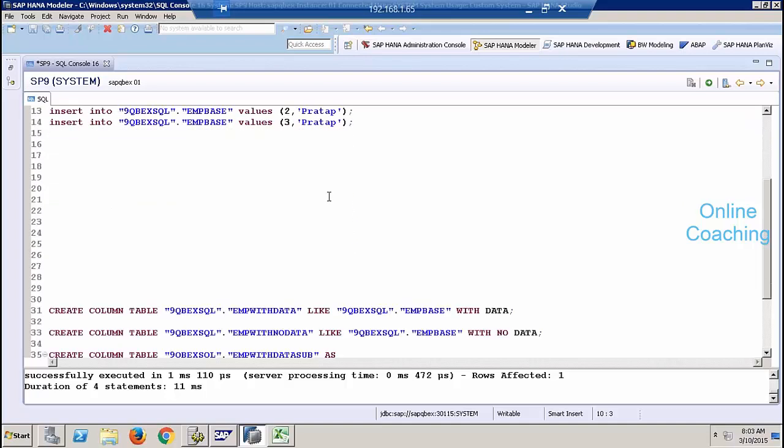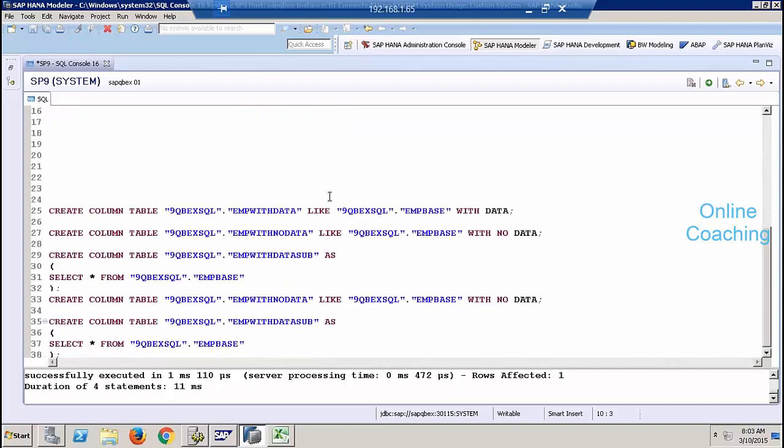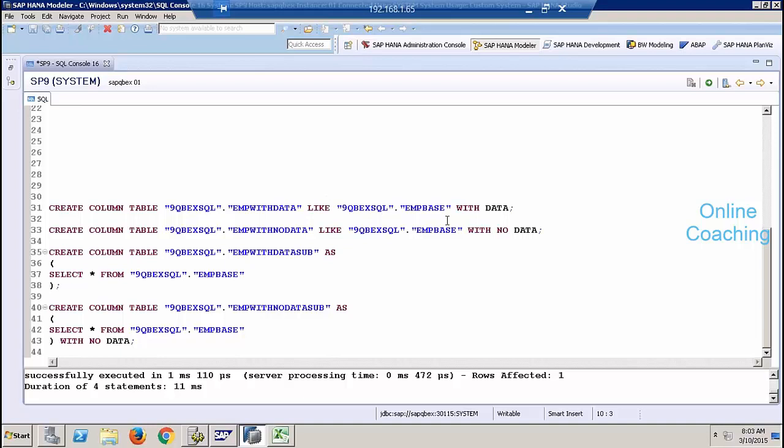And with the UI editor, you don't have the option of like or using this. I would like to use this condition.